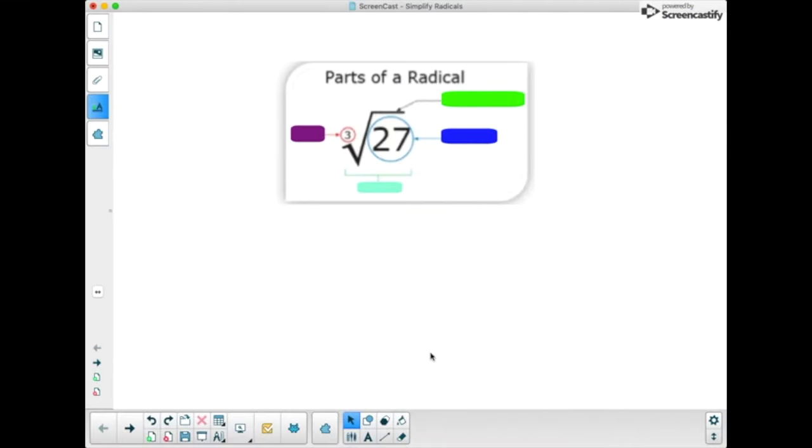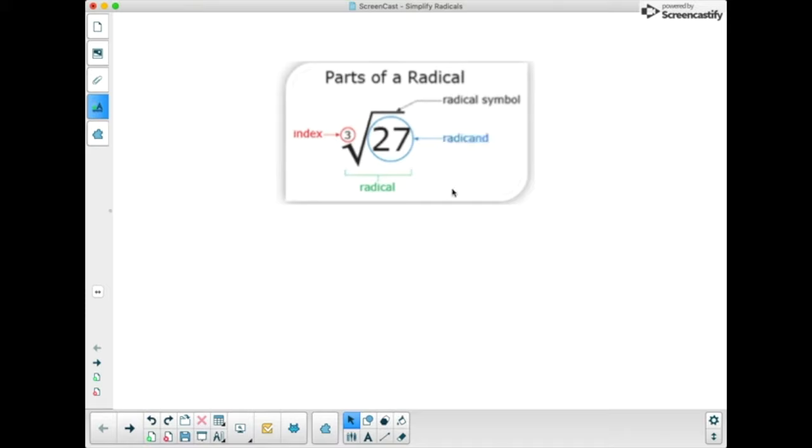So I want us to become a little familiar with some terminology around a radical. So this whole thing is called a radical, and this black part would be the radical symbol. And then we have two pieces that we need to be familiar with in regards to the radical symbol. This little 3 right here is what is called the index of a root, and that tells us what type of root we're taking. The cube root, the 4th root, the 5th root, it can be any number. And then the number underneath the radical is going to be called the radicand.